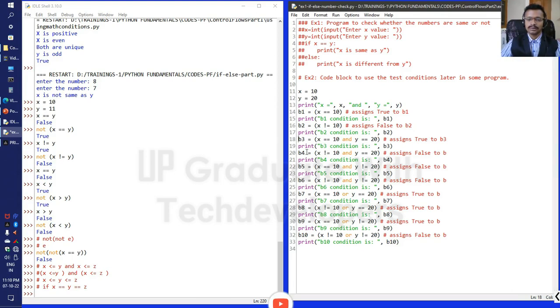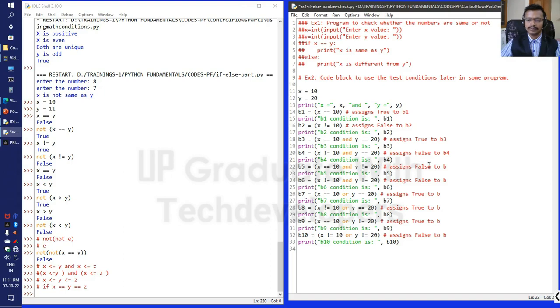So in the fourth variable B4, x is not equal to y, condition becomes false, and y equals 20, condition becomes true. So false and true becomes false, and it is assigned to the variable B4. And variable B5, x is equal to 10, condition is true, y is not equal to 20, this condition becomes false.